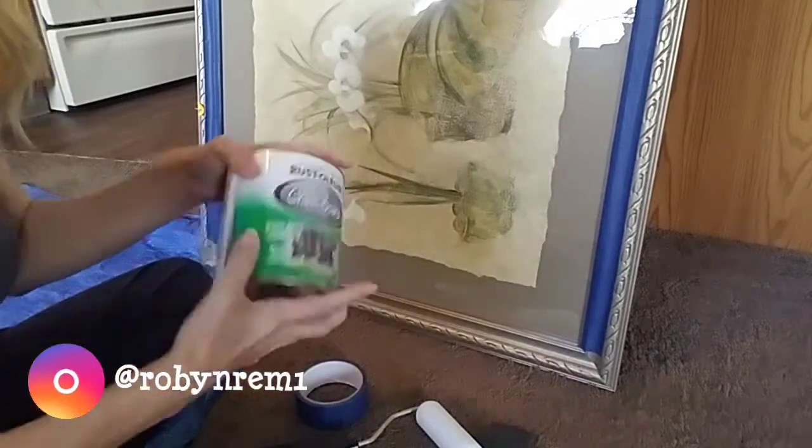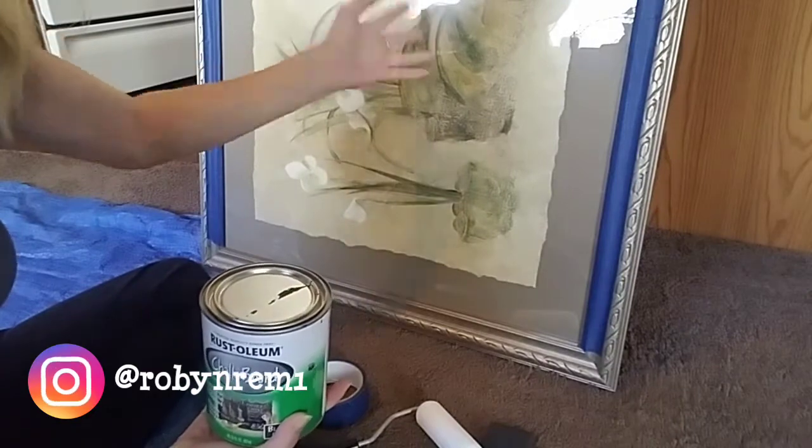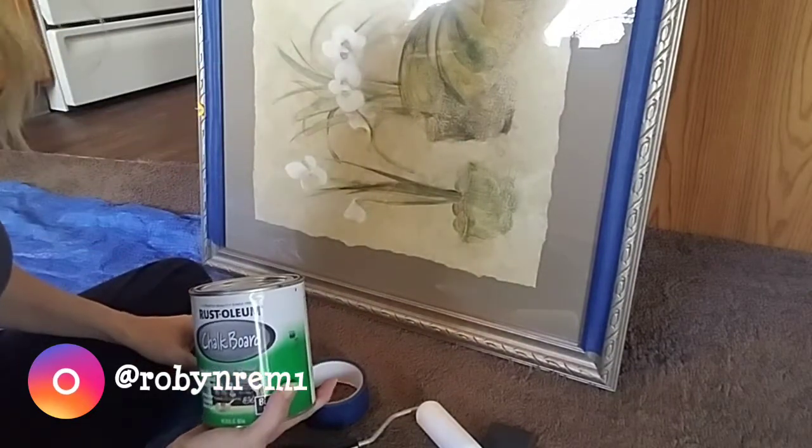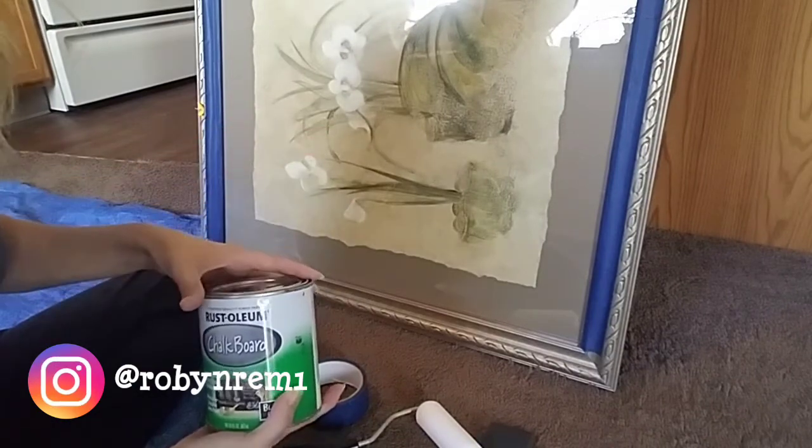I've never used this paint before, so this is my first time trying this, but I'm hoping it turns out really cute. Nothing better than a framed chalkboard looking all cute.